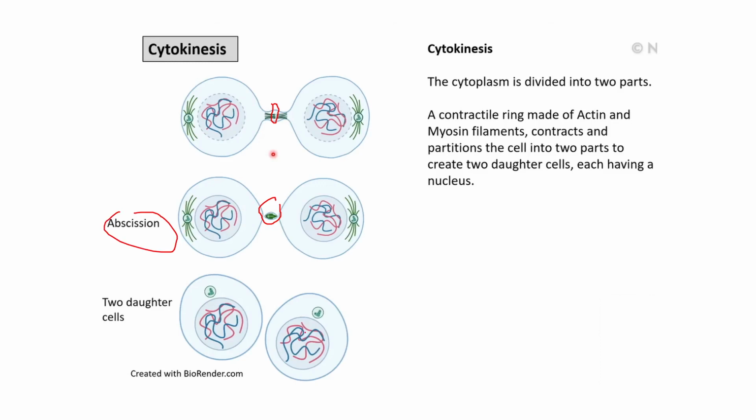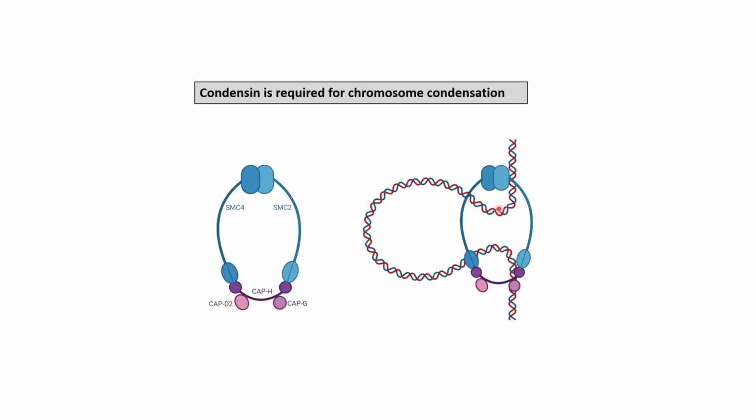So the two daughter cells are formed, each containing one pair of centrioles. Okay, and during the S phase, the synthesis phase, this pair of centrioles is replicated into another pair. And that is how again the pair moves to the opposite pole in the prophase stage. That is how these daughter cells again get divided into other daughter cells, division by mitosis. So this is how the cell cycle progression occurs in the M phase.